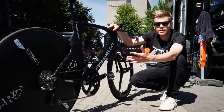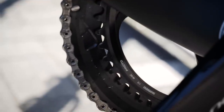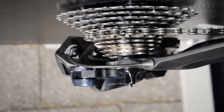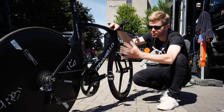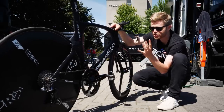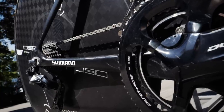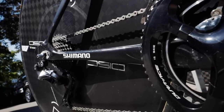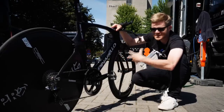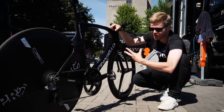Geraint Thomas is obviously very strong, as are many of the pros, so they push bigger chainrings, but they're not generally using the 58 with the 11-tooth tiny cog at the back — they generally ride it in the middle of the block. The advantage of a bigger chainring is a better chain line and less friction within the drivetrain, because the chain travels through less tight angles. By saving this small amount of friction, they can save a few watts — something in the region of three to five watts — and when winning margins in time trials are so small, this can be the difference between winning and losing.